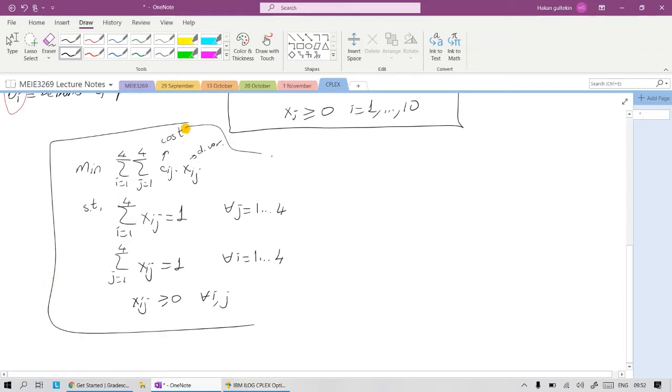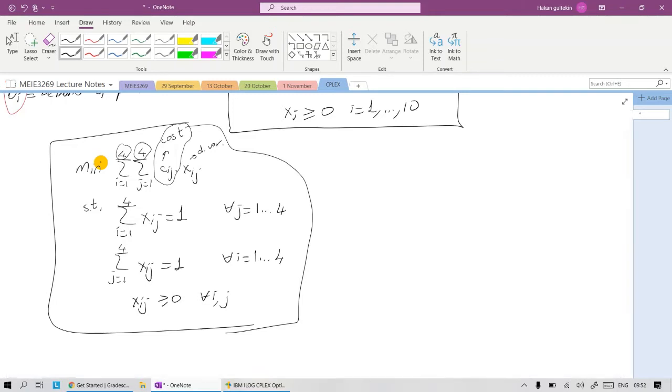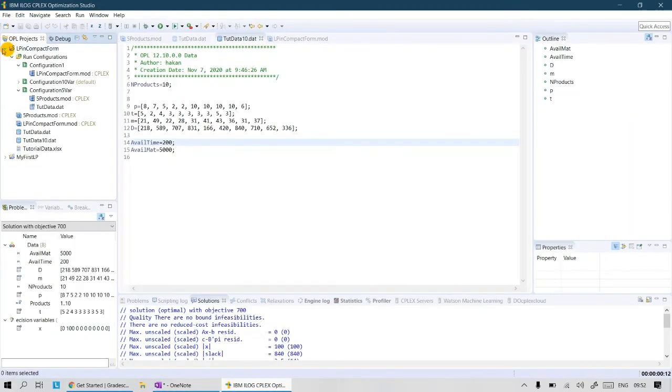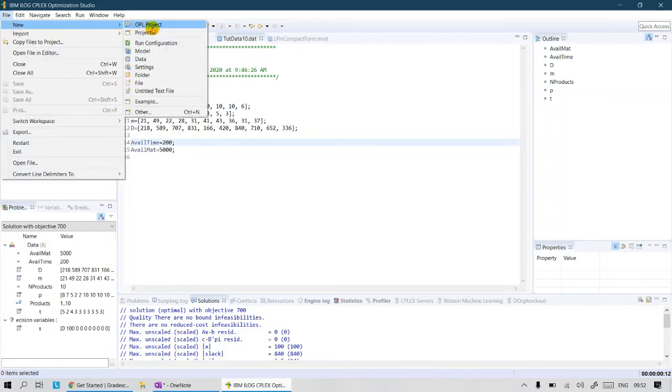So as you can see in this model, I have just a single parameter, which is Cij. Also, I input the number of i's and j's into the model, but they are both the same. And I have a decision variable, Xij. Okay, so let's go to Simplex and let me create a new project.